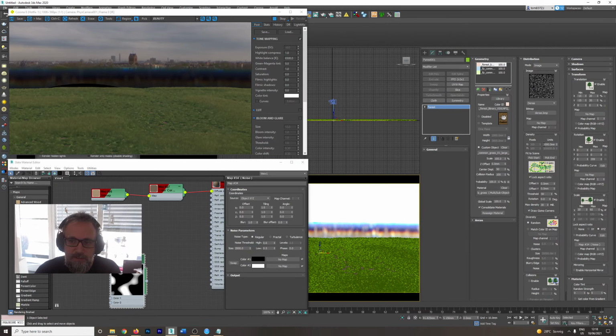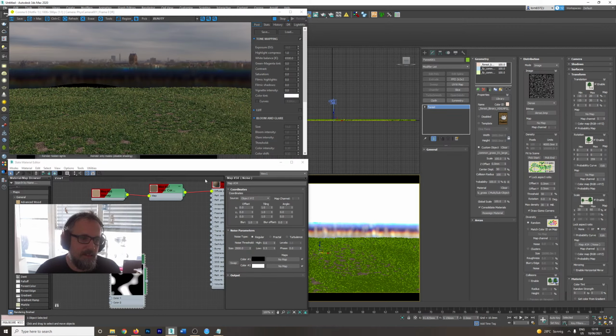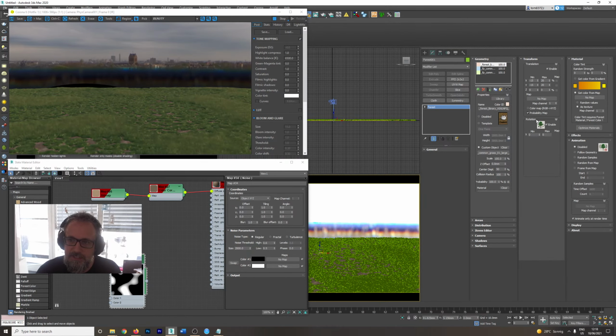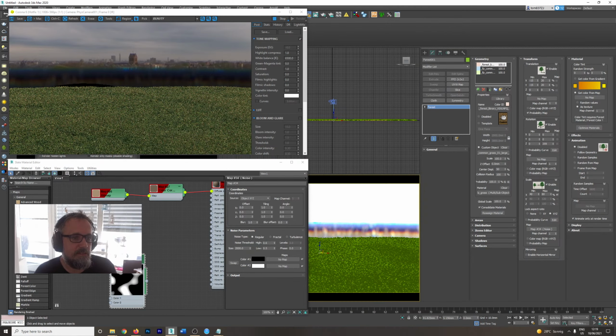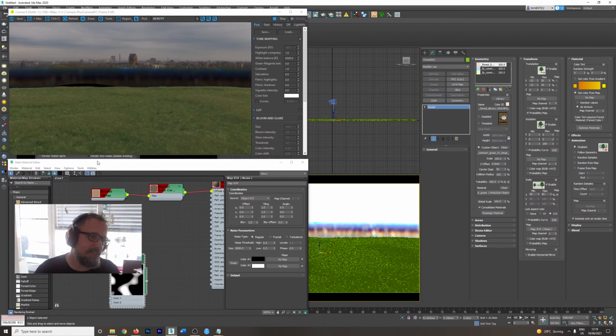So I'd rather keep this a little bit higher and, instead of adjusting distribution, adjust this. Like, let's push this up to 40. And let's push this up to 80. And you still get variation then in the grass height, you see.